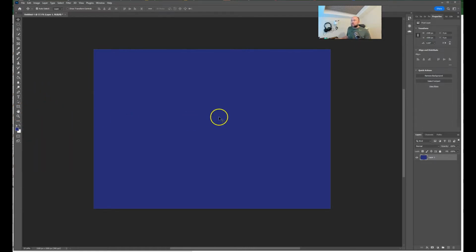The last thing I'll say that's a really nice tool at the bottom to use is this hand tool. That's shortcut H, or in Photoshop, if you hold down spacebar, it'll do the same thing. And when you depress your left mouse button, it allows you to move the screen around.